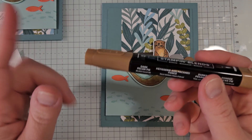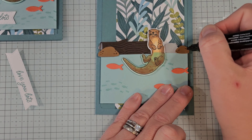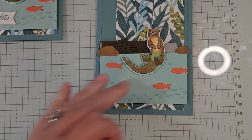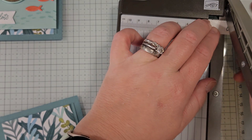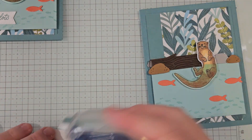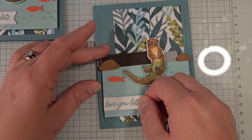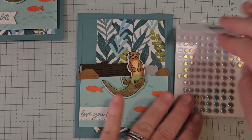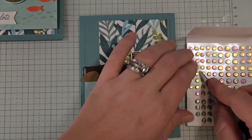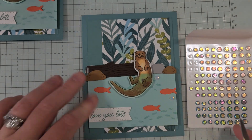To add a little bit of texture to my rocks, I'm taking my dark pecan pie marker and adding a few little dots here and there on the pecan pie rocks to give them some texture. You can do the same thing to your smoky slate rocks as well. For our greeting, I'm just going to trim it off right before the 'love you' part and this will go straight down onto our card right by the little fishies — we'll go a little lower so we don't cover all those fish. To finish it off, we're going to use some of our little pearls — the white ones this time. They're all just a little bit differently shaped, which is so fun. And that is our sweet little swimming otter card.